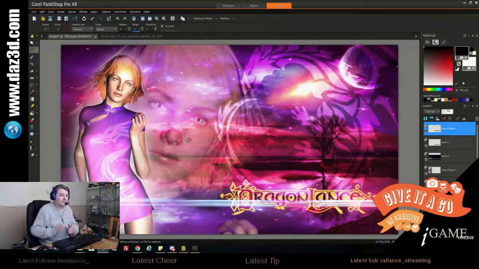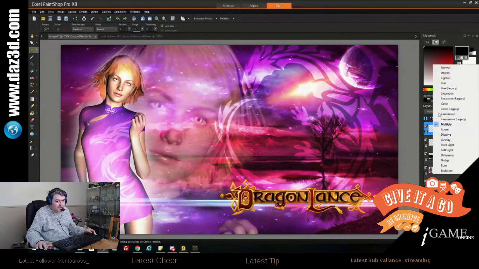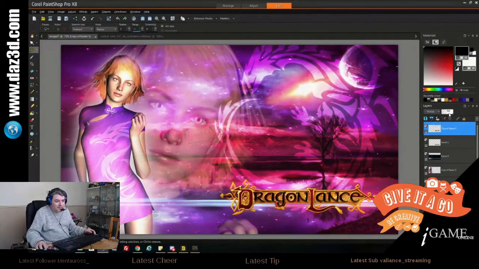How's that? That's not too bad. Not too bad at all. Can I highlight that? I don't want to highlight it. What kind of screen is it? I might multiply it, but I might just tone it down just a touch.